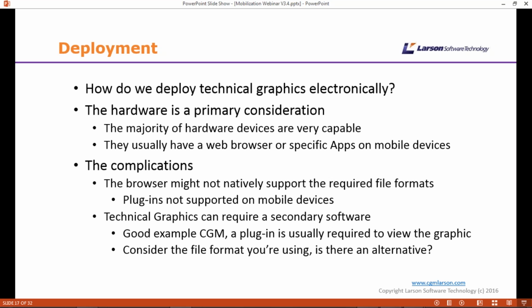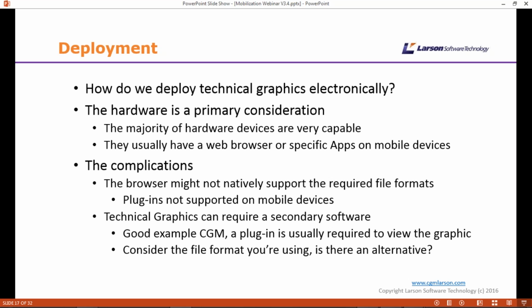The complications that can arise: the browser might not natively support the required file format that you're creating, so you might need a plugin to actually deliver that information, say on a laptop. And plugins are not really supported on mobile devices at all, so there you'd have to substitute that with an app.